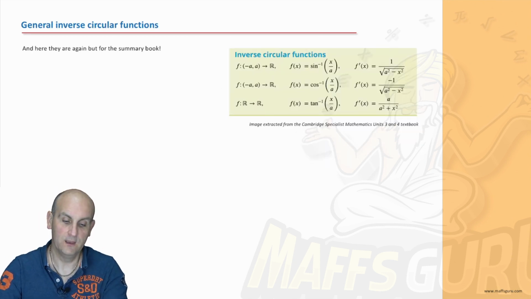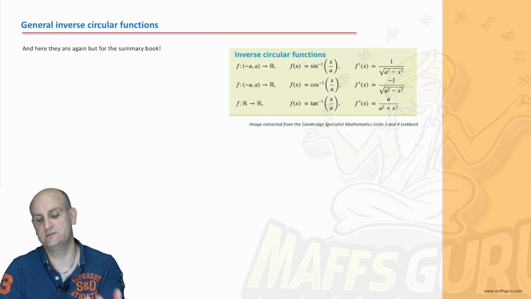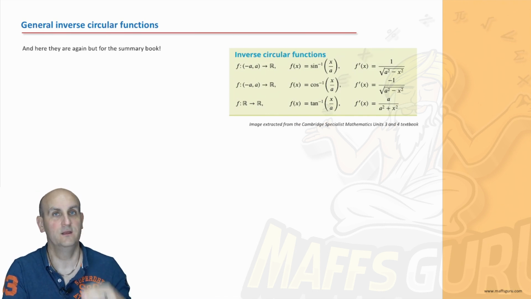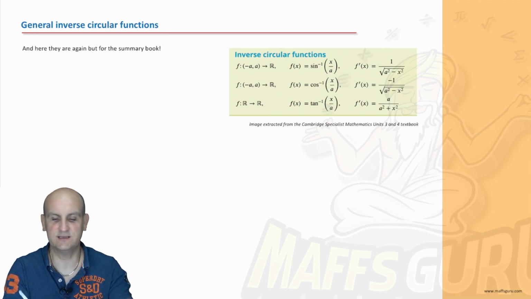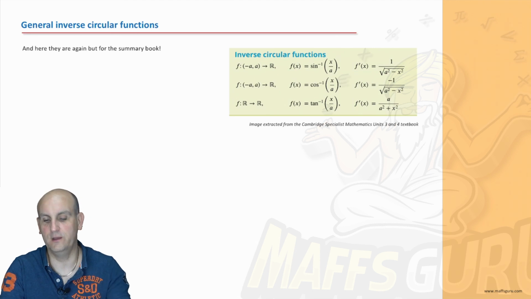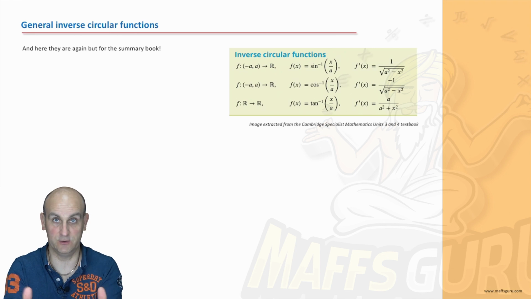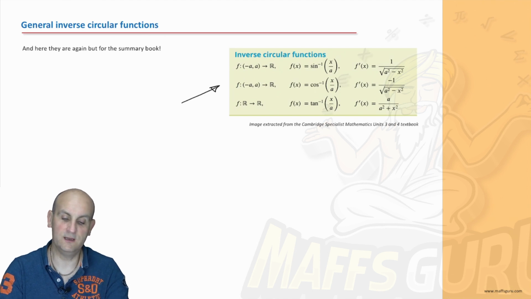All right, so here are our general inverse circular functions now when we have fractional stuff. So we've looked at the three where it's just inverse sine of x, inverse cosine of x, and inverse tan of x. What if we actually have a fractional component? Well, again, we can prove all this stuff. I'm really not going to go into that because it's going to take too long on the video. If I teach you, then we may go through it in one lesson. But again, it's always a good idea to make sure that you've got those written into your summary book.